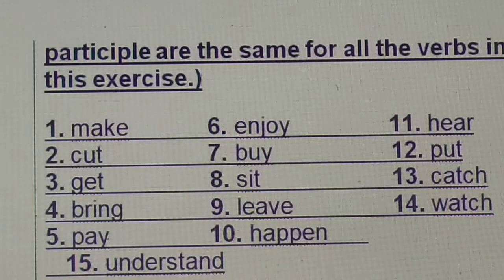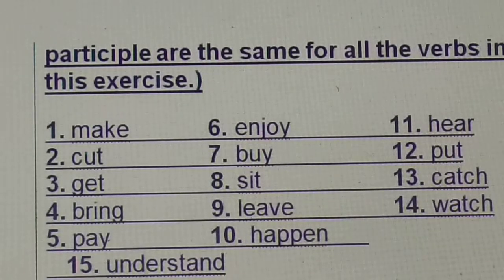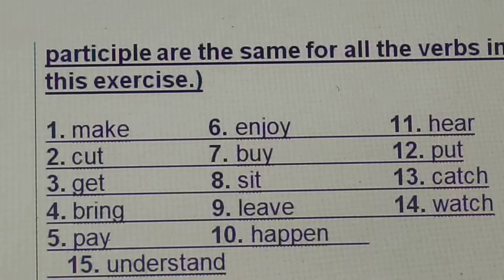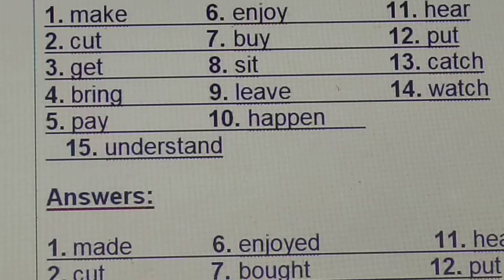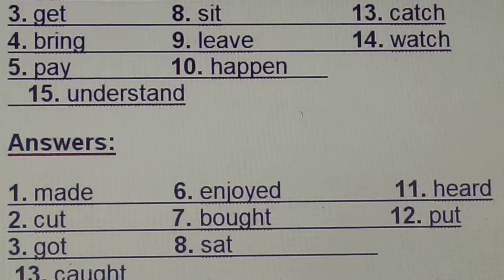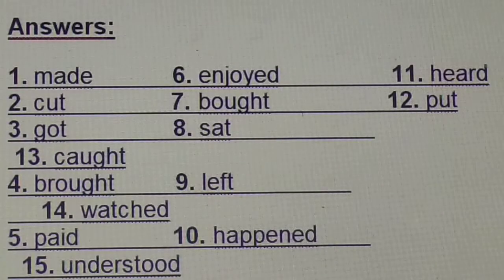Come on, start answering. These are very easy, children. So you should be able to do it. I hope you are able to do. Are you doing it? Very good. Okay, are you able to do? Very good. So, now shall I give out the answers to you? Okay, are you done with this? Okay, here are the answers, children. So, made, cut, got, brought. See, you can see all the answers are there only.